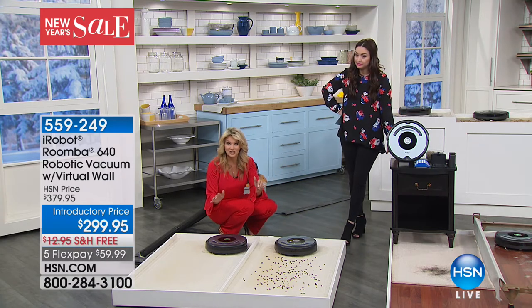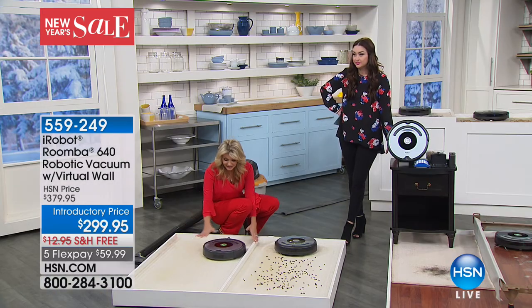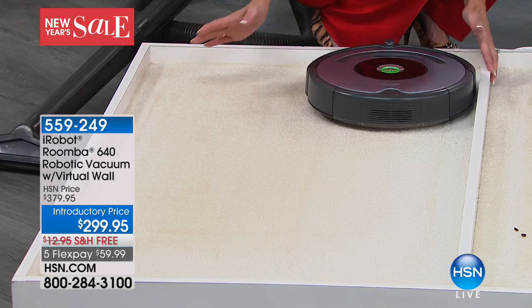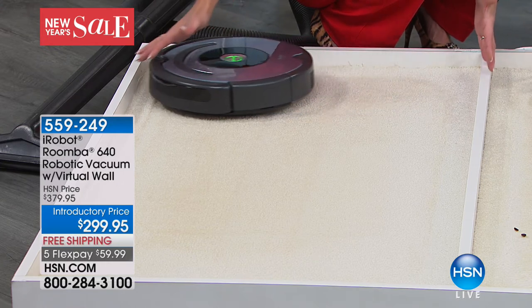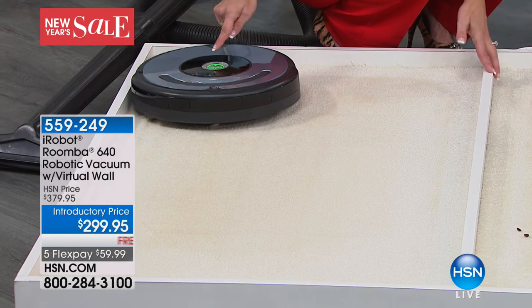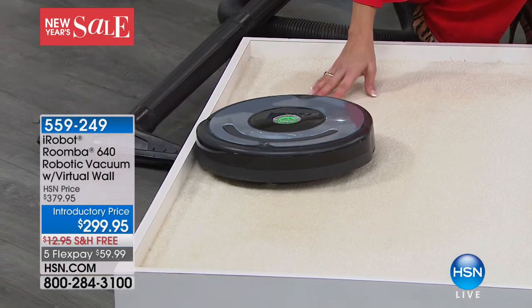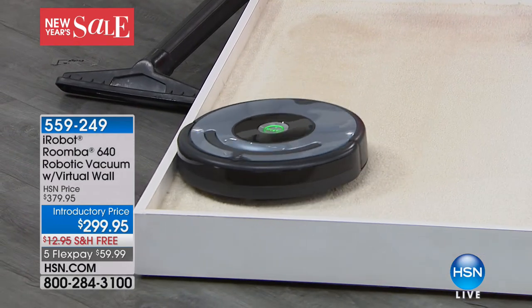You're going to send it on its mission. It is going and it is looking to create a map to chart the room. What it's doing is deciphering where it's been, where it's going, where it needs to go next. How large is this room? Where do we need to go? Notice that it's staying right in that area, detecting that sand, taking advantage of getting every little nook, cranny, corner, and crevice done for you.